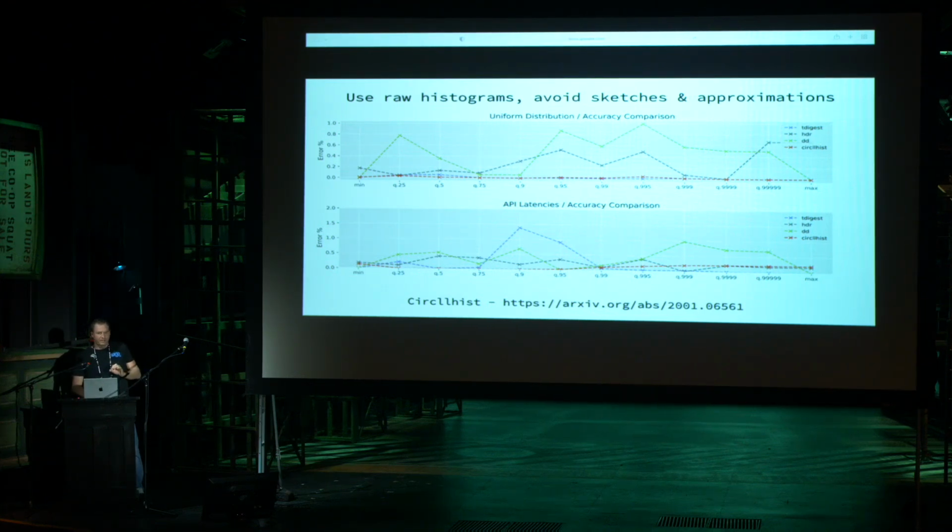But there's a detail that's not in these charts. If I'm just using any one of these data structures to record performance values for a single node over a single time period, you're going to get these types of errors which are bounded. And they work very well. However, when you start to use sketches and approximate histograms across multiple nodes and multiple time windows, the errors can become somewhat unbounded, and there's not a lot of information out there on just how unbounded.